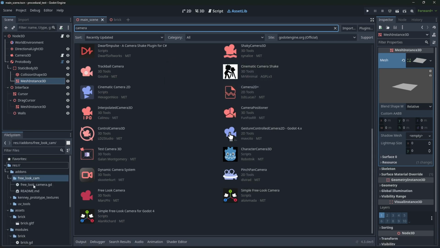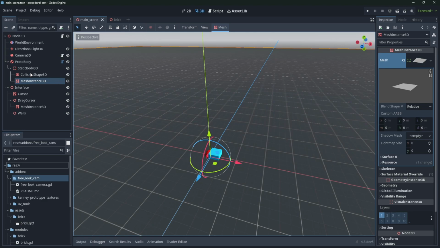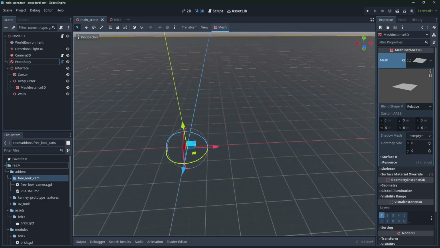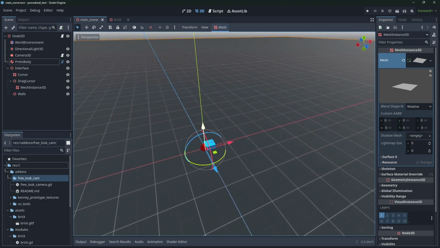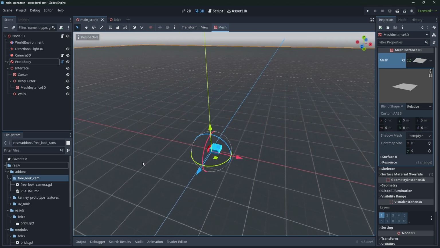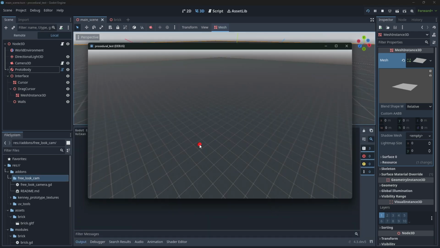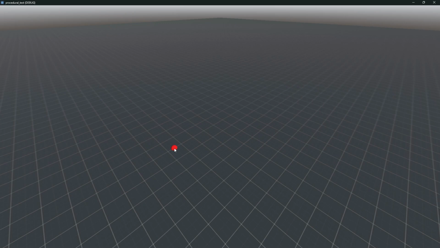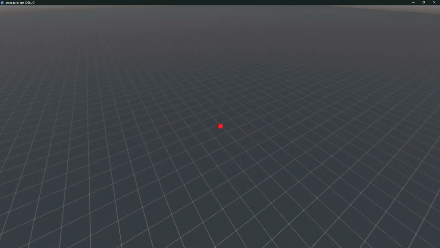So you can change the folder of an add-on. It's pretty simple. I use my own protobody add-on along with Kenny textures just to slap down this static body surface for the floor. And yeah, that's about it. Basically what I knew I needed in this case, I knew I was going to need to project my mouse onto this static body to replicate what Tiny Glade was doing.